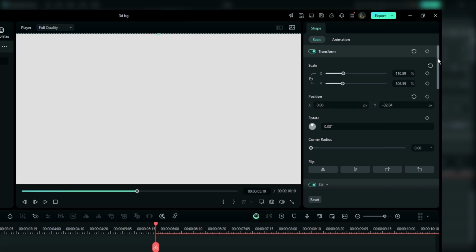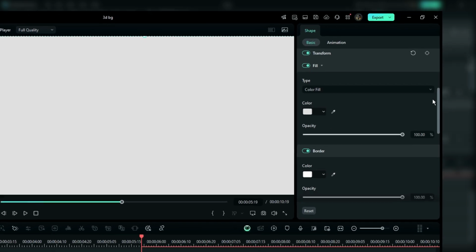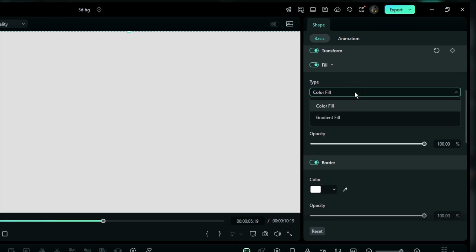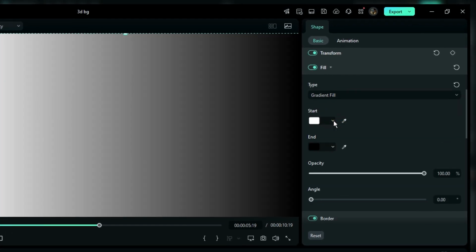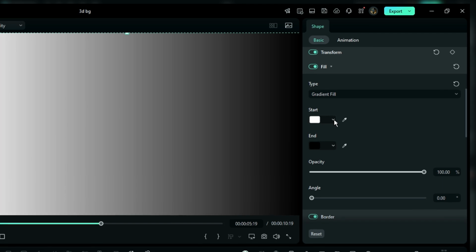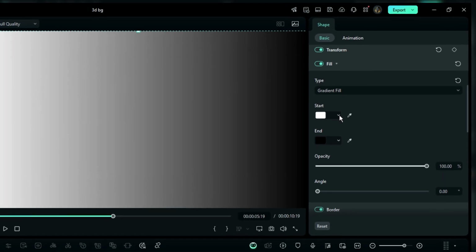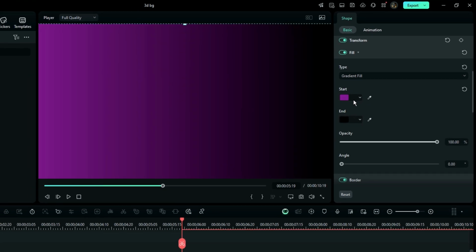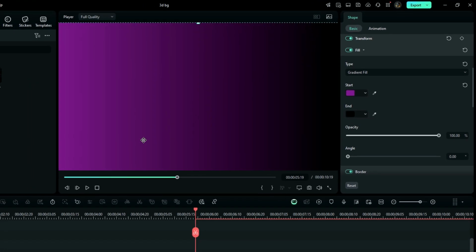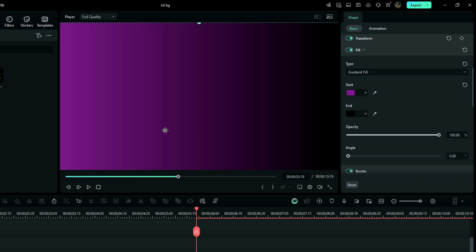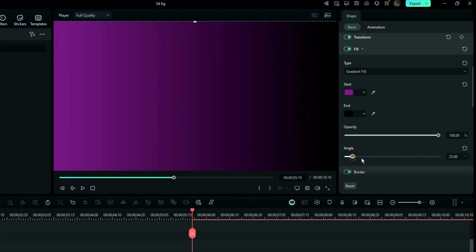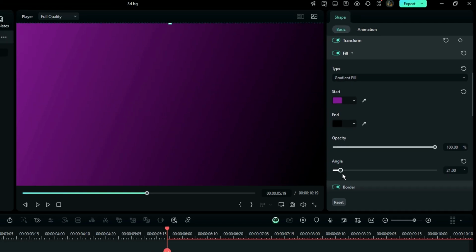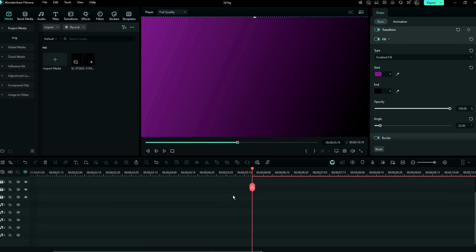And don't worry about anything else, because our main issue is right down here on the fill. So what I'm going to do right here is to change the fill type to the gradient, like in this way. And then the first color, you select the color of your choice, and then the last color you select again of your choice. But in my case, this is the color that I have chosen so that I get something like this as a result. Well, you can play around with the angle here to make it fit the very best of your choice. And once you've done that, the very step number 1 is well done.